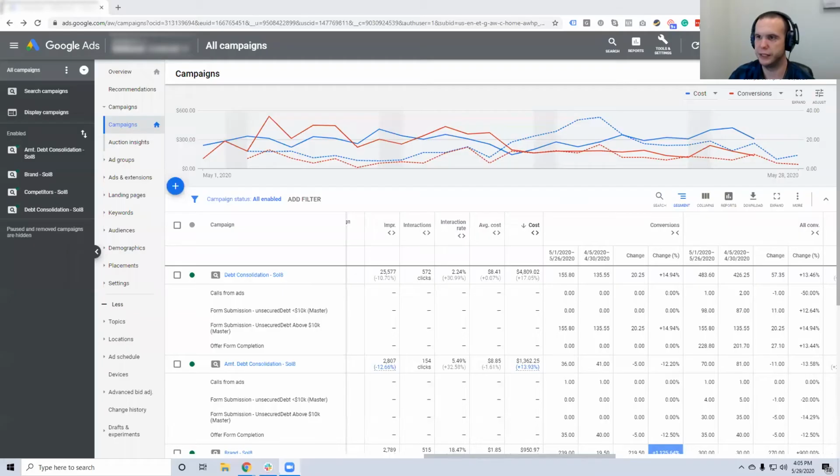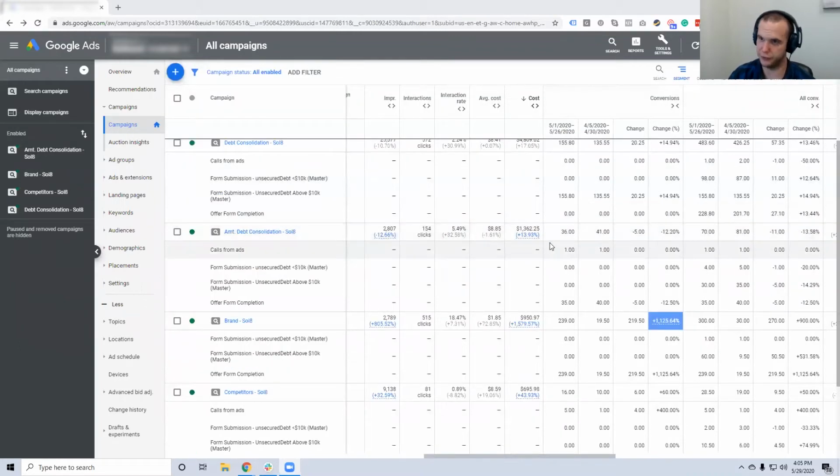Even if you're bidding on a keyword and even if they're searching that keyword, there just might not be the right fit for your business. And let me show you what I mean. I'm going to start my screen share here. All right, and what you're going to see on the screen is a lot of just crazy info.